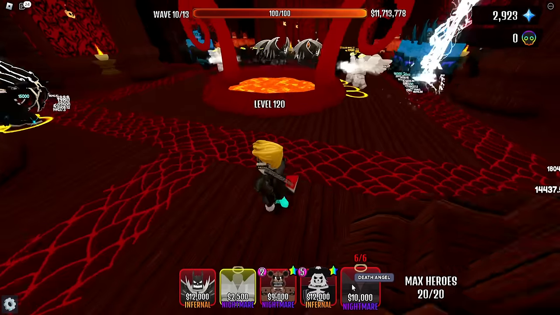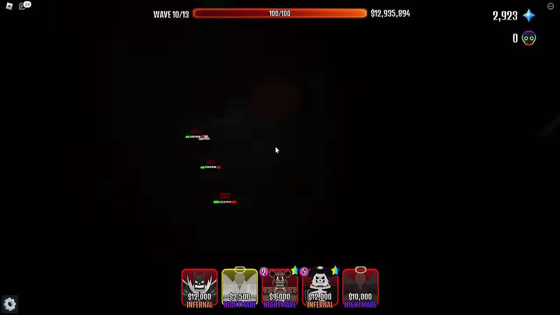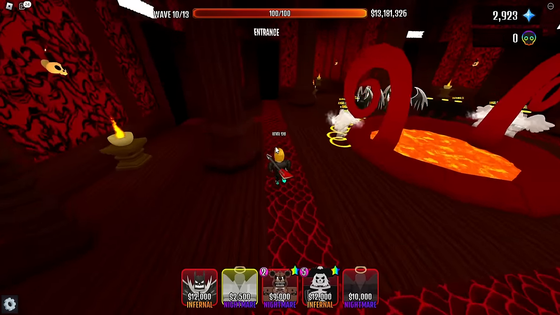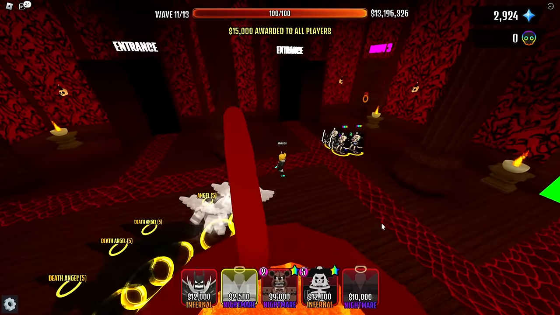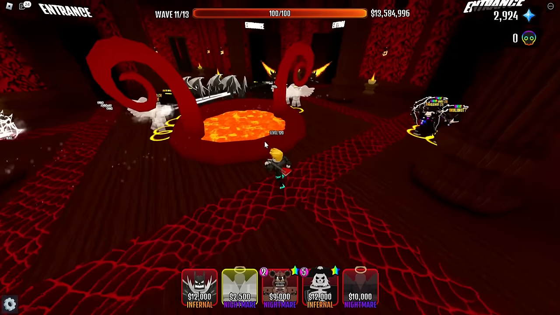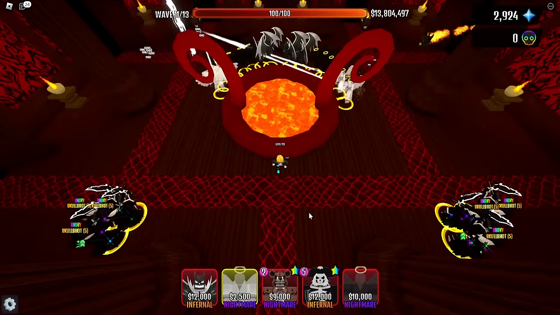Honestly, I would trade my Nightmare Death Angel for a shiny Infernal Angel. And you might be like, oh, that's not a good trade for whoever has the shiny Infernal. It is, because shiny is plus 25%, Infernal is plus 50%, Nightmare is plus 100%, and plus 50% range. So it is actually better to get a Nightmare Normal Angel than it is to get an Infernal shiny.